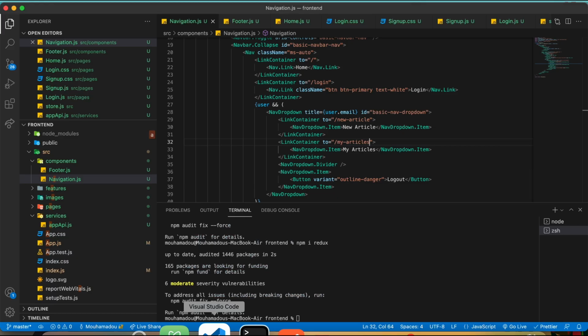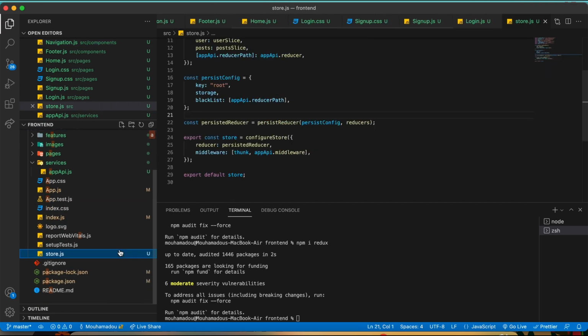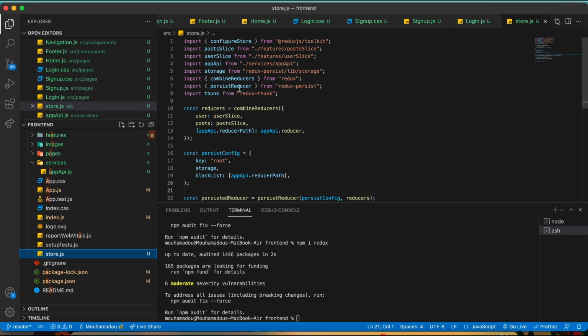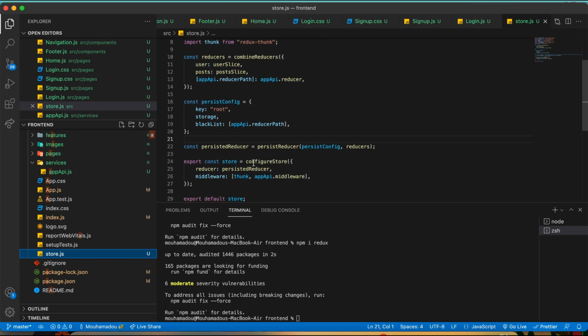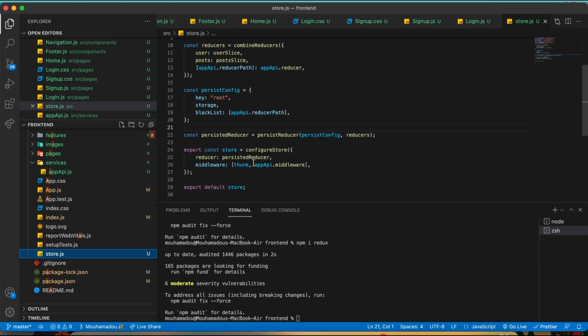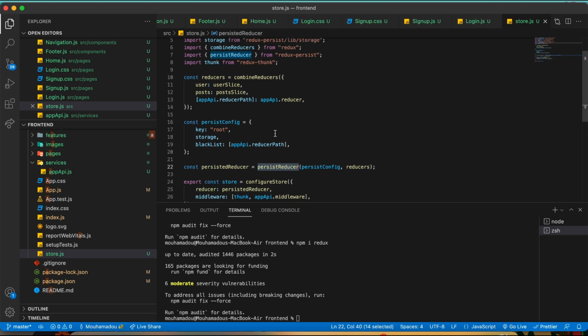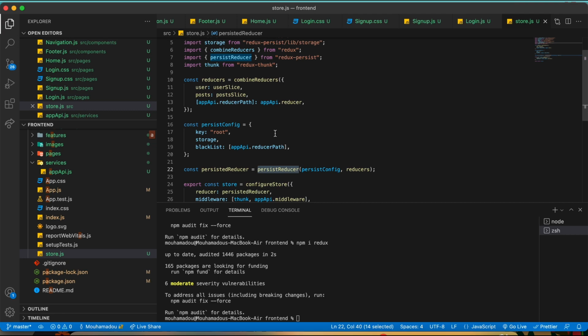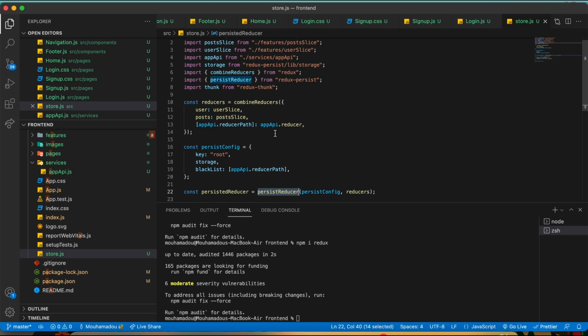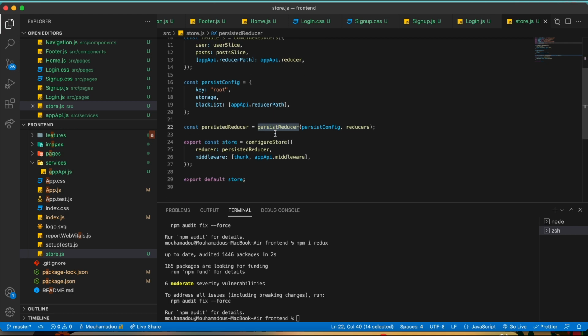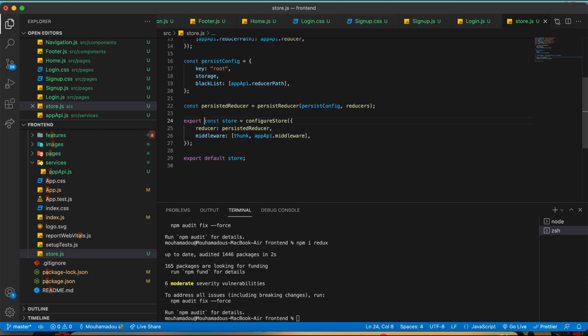So now let's find why it's not actually saving the user state. We have the store. Okay, so we have configureStore, so reducers, user slice, post slice, API. We have the persistReducer, should be fine. This is the function that persists our reducer to our store, our state to our store, but persist config the reducers. Okay, why do you have export const twice? Say const store.